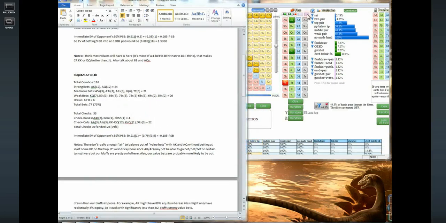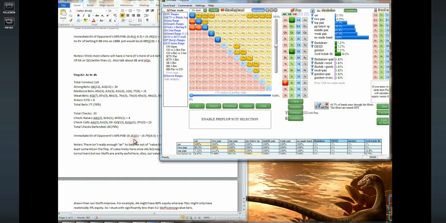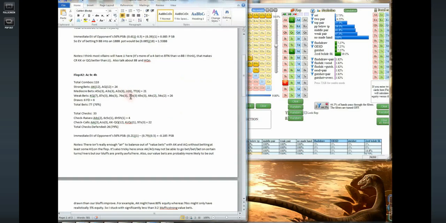So let's move on to the next board texture. And if you remember, this flop texture, our range had, I think, 54% equity, which was quite a lot. And we also just have a lot of really premium hands. We have the ace-king and the ace-queen in our range. So it really paid off that we 3-bet all of our ace-queen here. We have a lot of the really good hands.